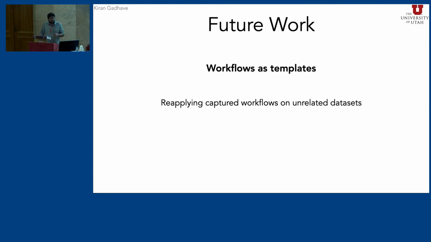So we can expand on the captured workflow by allowing parameterization of the workflows. For example, we can maybe replace the captured outlier detection algorithm with a different one, which is more specific to a different dataset. Doing so will allow us to reapply our workflow on unrelated datasets, and then these templates can be used to automate the repetitive data processing tasks, which we always end up doing.